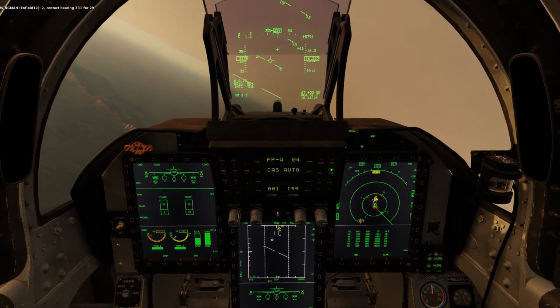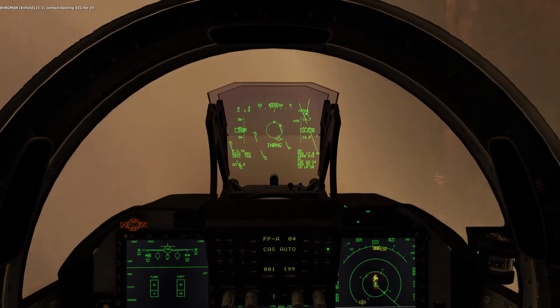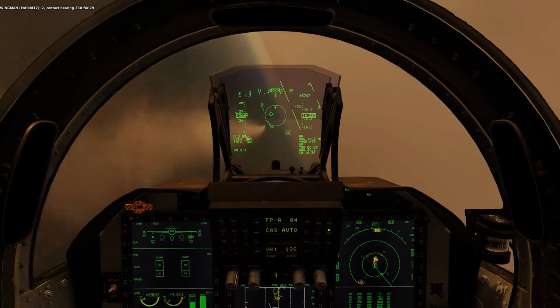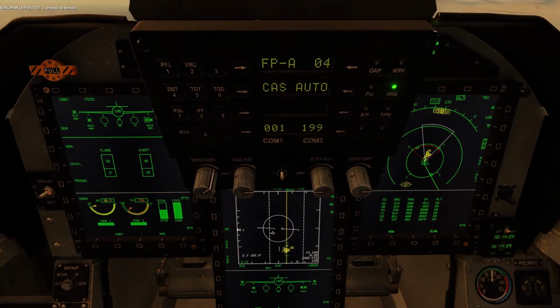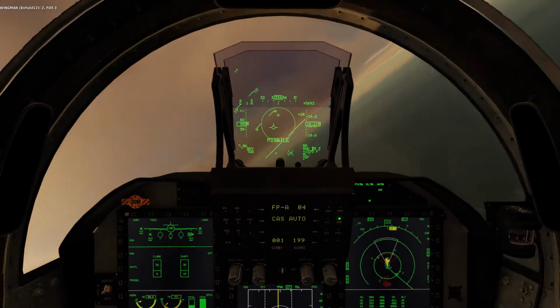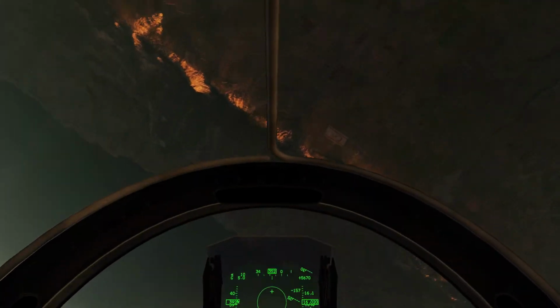So I know I've got bogies off in front of me, and I do the classic thing I always do, which is get them in a lock, see how far away they are, panic and just fire at them, rather than taking stock of what's actually happening in the situation around me. Ideally, I would have liked to have got a dual track on two of the bogies, and I panicked.